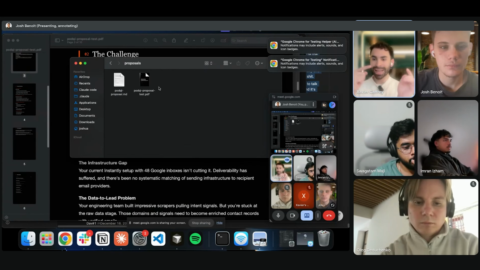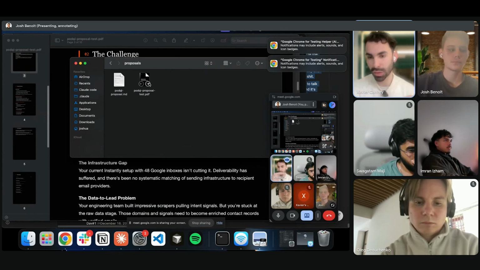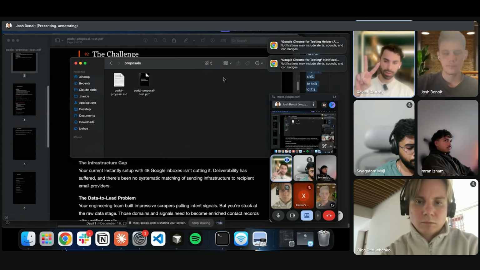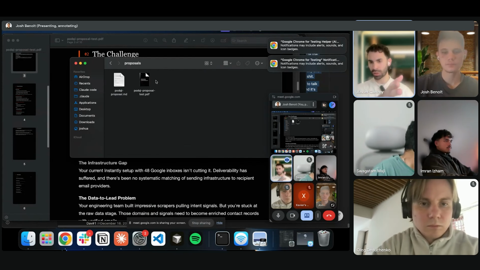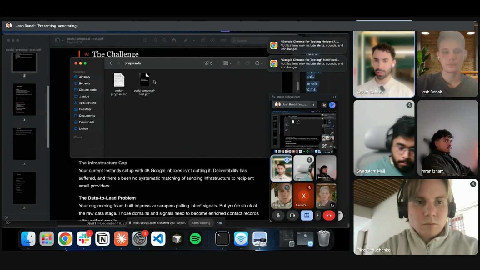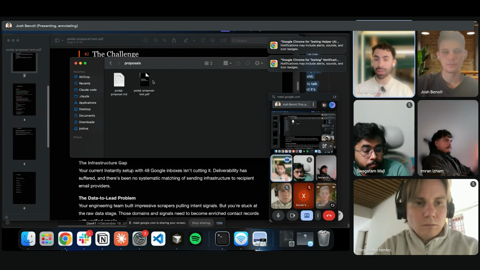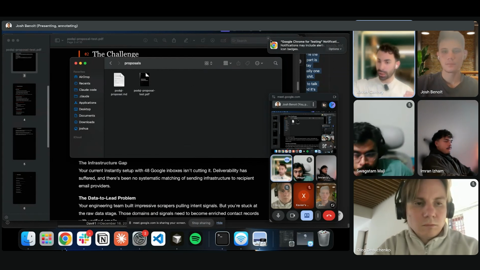It's saved here. And in the future, if Josh has to do this again, he only has to type two slash commands: proposal generator, and then the other, I don't know what you called it, PDF proposal or something like that. That's the idea. Now Josh can be so much more efficient.